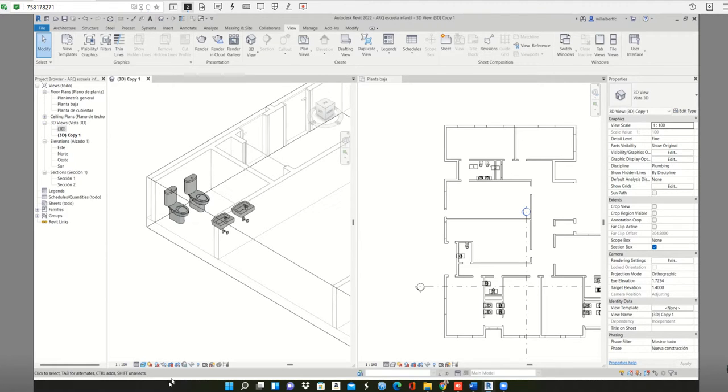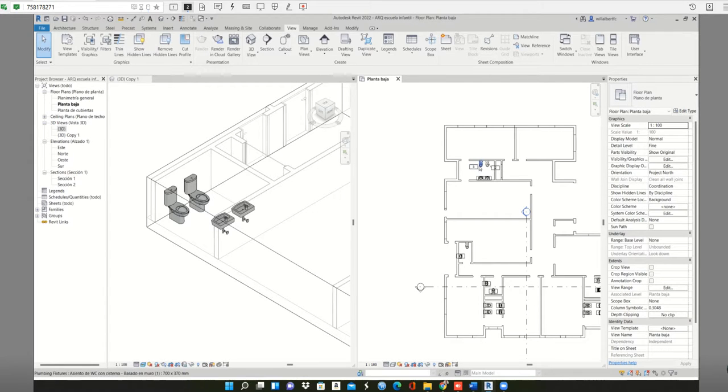Another question. When I'm in 3D view, and I already tagged the space, let's say it is called bathroom one, if I'm working in the 3D view, is this information going to show in the 3D view? For example, will it say bathroom one? In 3D view you don't see the tag. You can see the attached CAD drawings on the floor, but you won't be able to see certain annotation elements.